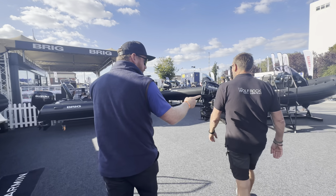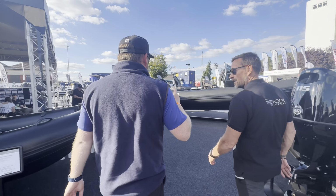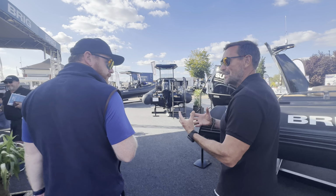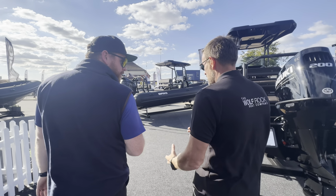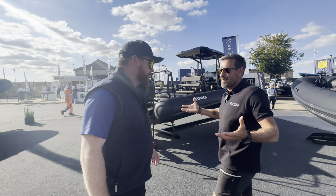So first thing I'd say, when you first got your Iron Boat, and I was talking about how good that hull is, how have you found it? No, I found it incredible. The only thing I've had to say anything negative about is that it's a little bit light. It could do with a bit more weight at the front end just to keep it in. But generally, mate, I'm a fair weather boater, so I don't choose to go out in mad, stupid seas.